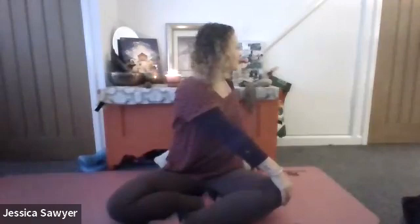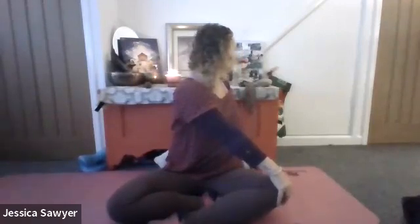Good. So we come into a spinal twist. So the right arm can reach up and then down to the left knee. Lengthen and stretch up through the crown, the spine. Inhale, looking forwards. And exhale to twist and look over the left shoulder. Breathing out and then just nice fluid breath.